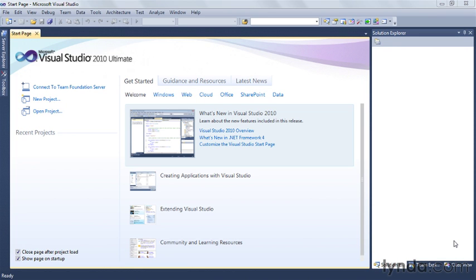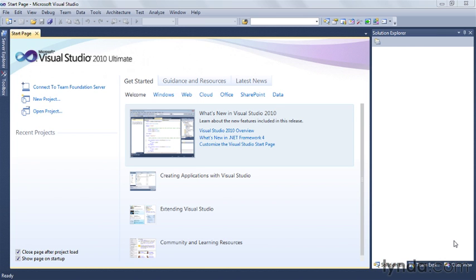A complex business application might consist of dozens of projects, thousands of code files, and hundreds of ancillary items. With so many files loaded into Visual Studio, you need a way to understand the chaos and navigate through your assets. The Solution Explorer is the tool that tames this potential mess.